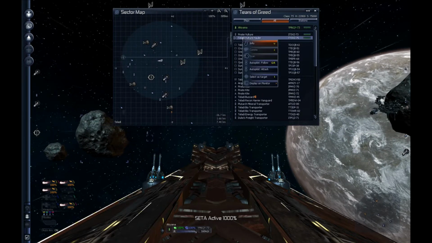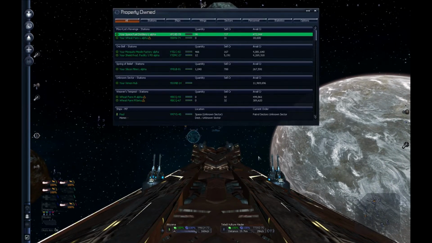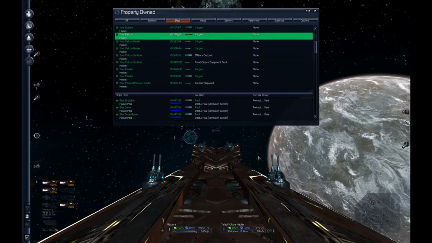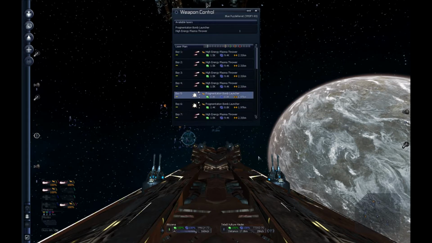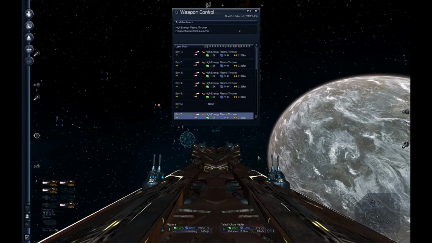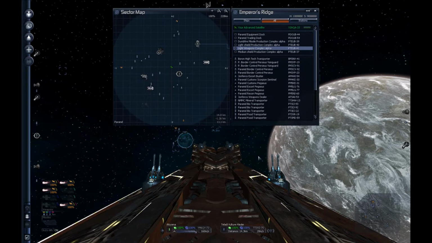There he is. Teladi Vulture Hauler. Fragmentation bomb launcher. High energy plasma thrower. Fragmentation bomb launcher removed. Fragmentation bomb launcher installed. Alright, so it needs one more. I'll just go there.